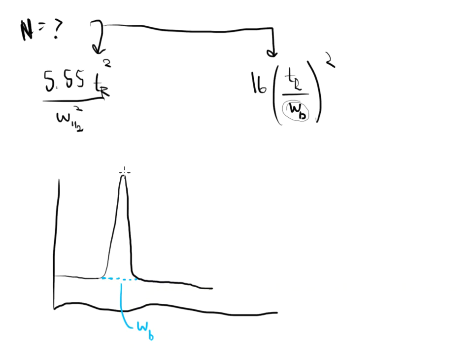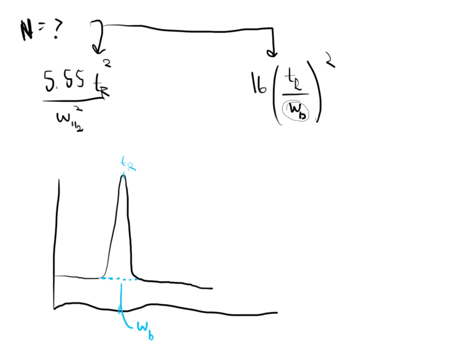Now keep in mind that up here at the top, this is my retention time. So whatever it meets time-wise, hopefully that is going to be given to me in the problem. And maybe they will give me the width at the base of the peak as well. And if so, that's the equation that I use: retention time, width at the base of the peak, I square it, and then I multiply by 16.